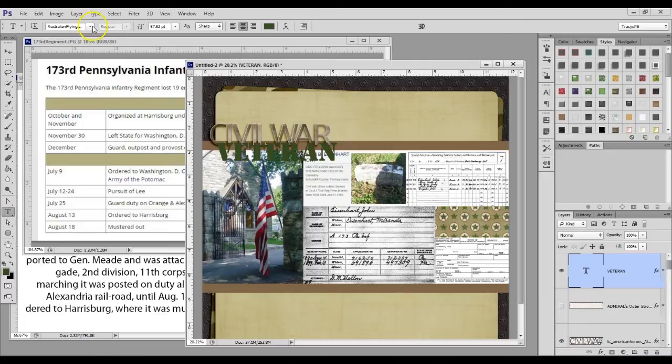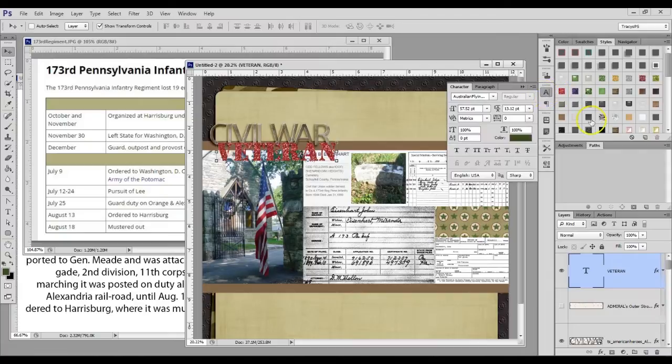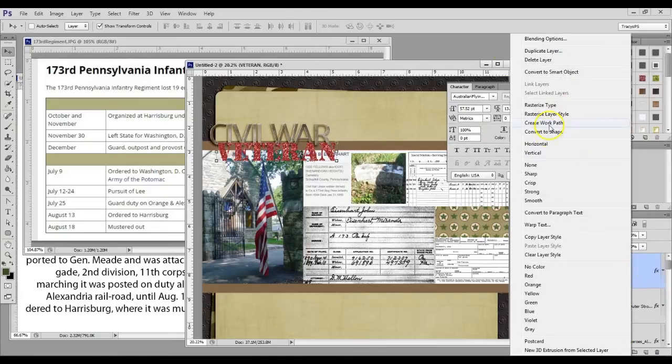I'm going to use this font that I have, which is called, ooh, why'd I do that? Sorry, didn't mean to do that. We don't need pink glitter.